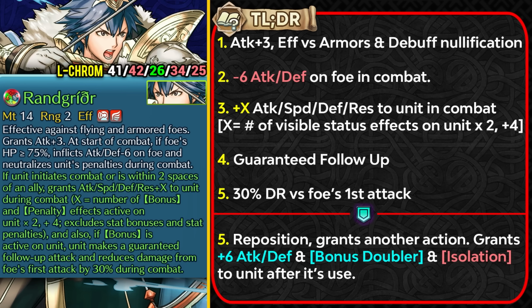He also debuffs the opponent for -6 attack and defense in combat, and he can get extra attack, speed, defense and resistance depending on the total visible status effects present on him, be it positive or negative, multiplied by 2 and then added by 4. Interestingly, the isolation given by his Tw0 Change Fate actually gives him extra stats when you use that and you get the isolation from it.